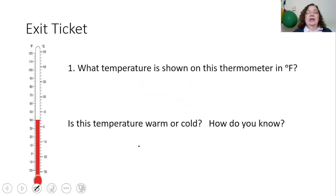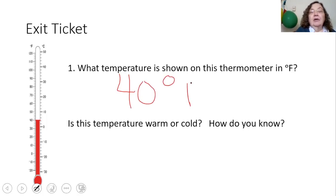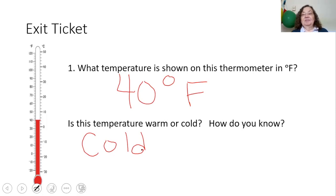Let's look at the second question on the exit ticket. What temperature is shown on this thermometer in degrees Fahrenheit? Degrees Fahrenheit. So take a second and look. And it would be 40 degrees Fahrenheit. And would that temperature be warm or cold? And how do you know? It would be cold or cool. And how do I know? Because the line is much smaller, shorter.